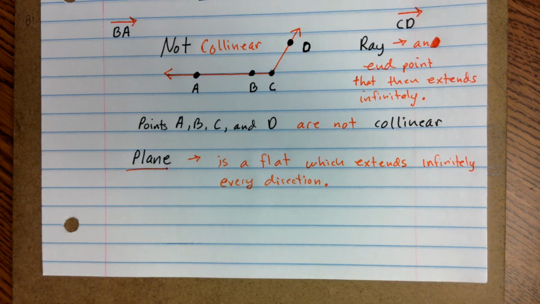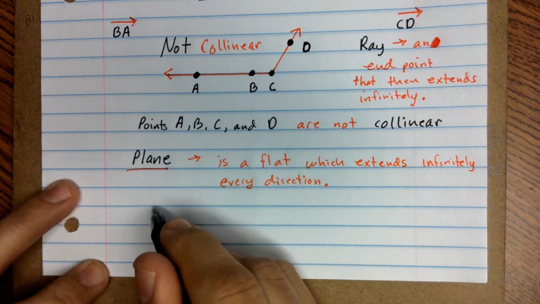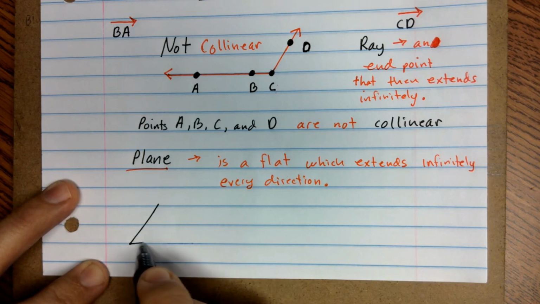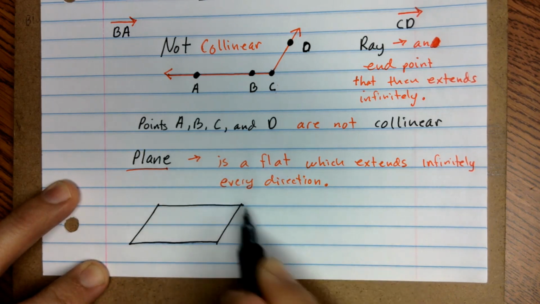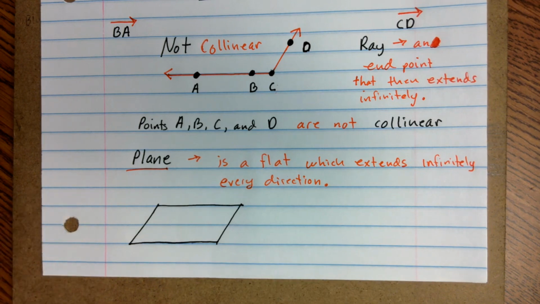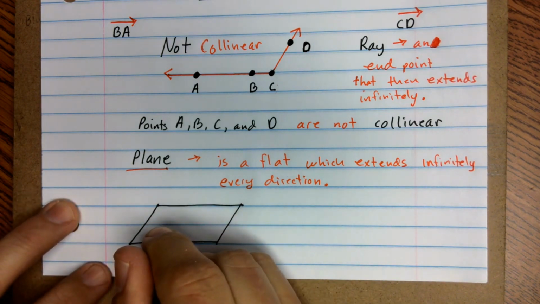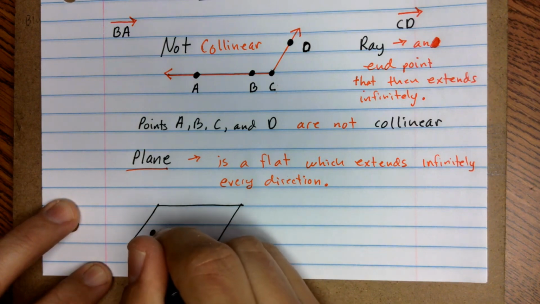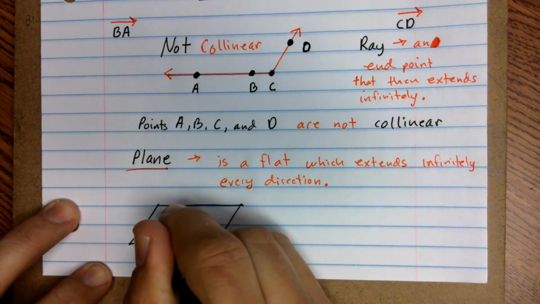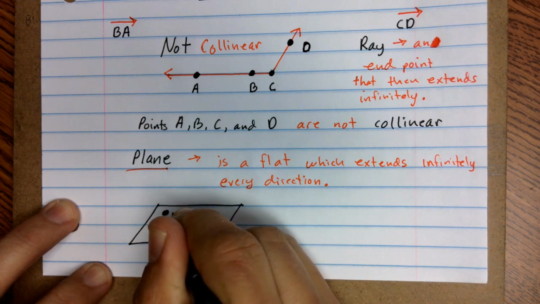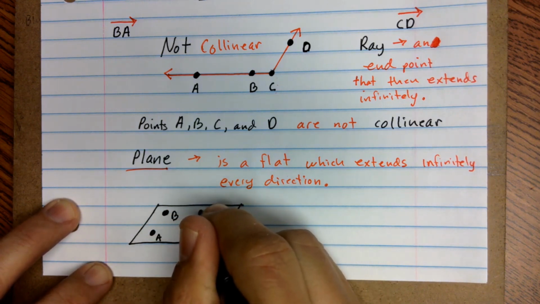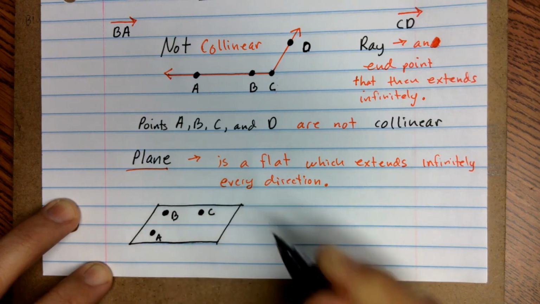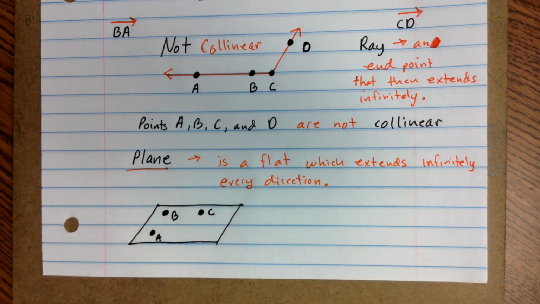So just to give you an example of that, I'm going to draw one real quick. So this is kind of common. They like to draw a parallelogram that looks like this. It's on many of your images on some of the work that you're doing. And let's put some points in there. So let's say we have a point here. We'll call that one A. Say we have one right here, B, and say we put one right here, C. Now notice these all have a point bound, right? So those points lie on the same plane.